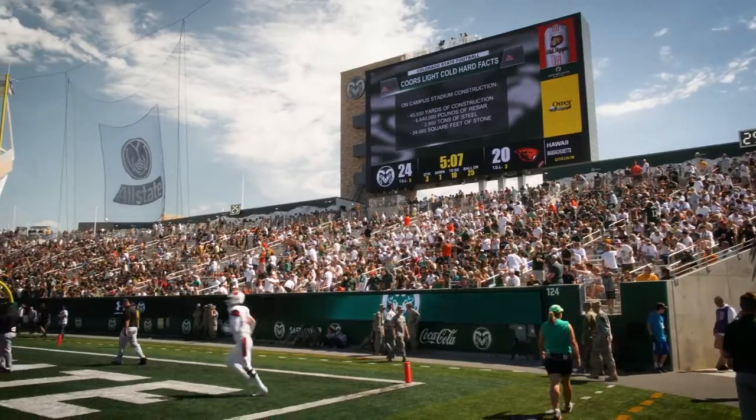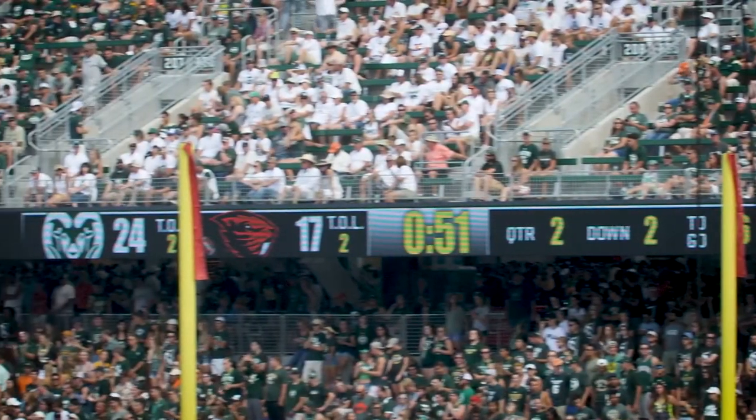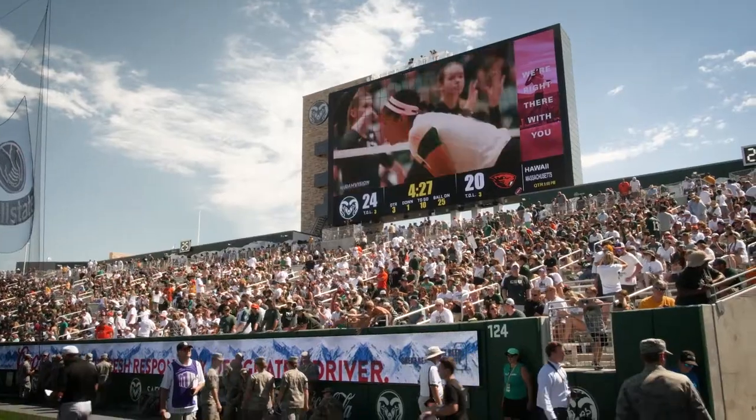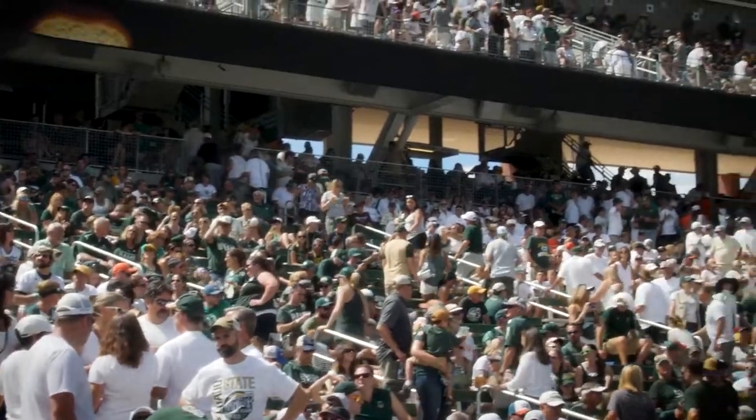When it came to technology, the Colorado State Administration partnered with Panasonic Solutions for the latest in digital technology. Panasonic did a remarkable job in responding to our RFP — they really understood what the needs of campus were and were able to deliver a lot of value adds outside of the project itself. One of the things that's important to us is to really elicit that fan interaction and engagement.